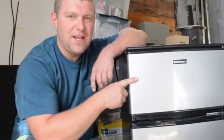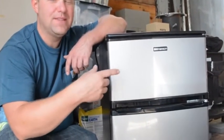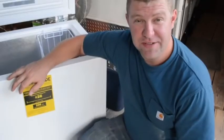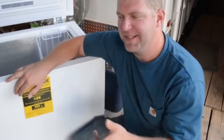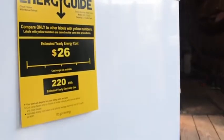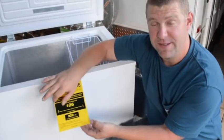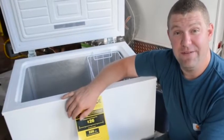So we decided to retire this little fridge — we'll probably sell it. We found out that the wattage use on this model is over 100 watts per day more on average than a chest freezer that's actually about twice as big. When looking at chest freezers, we found that they're much more energy efficient. And this goes back to the point that everything takes power — that's kind of a joke around here, because our neighbor often starts suggestions with 'what you should do is get...' and then realizes we don't have power and can't plug everything in.